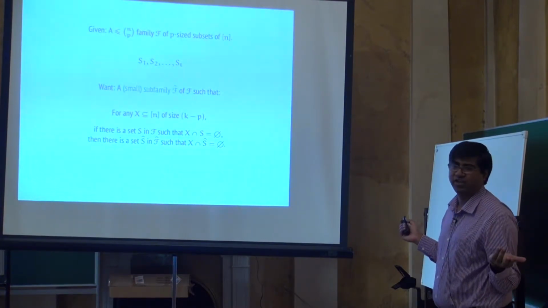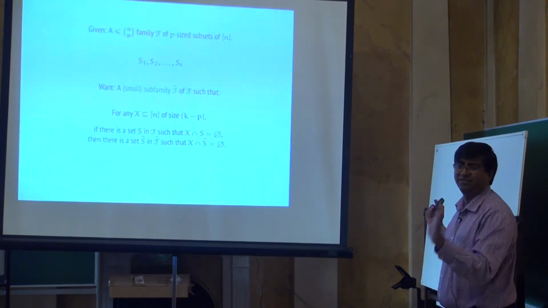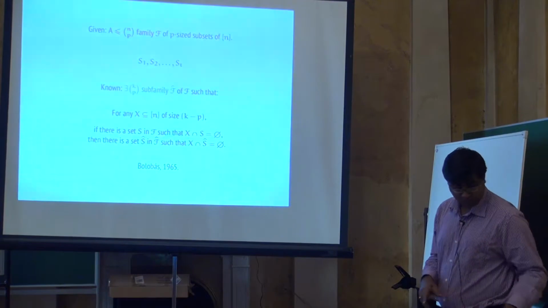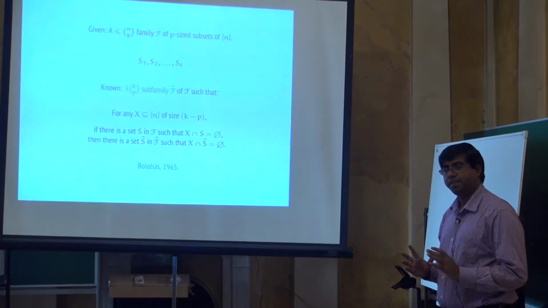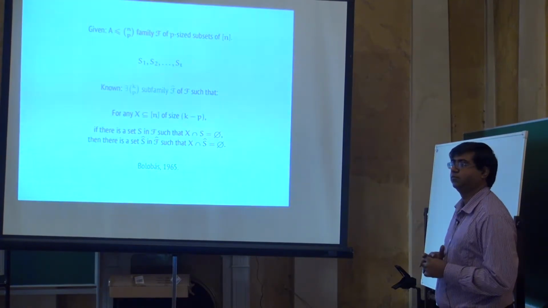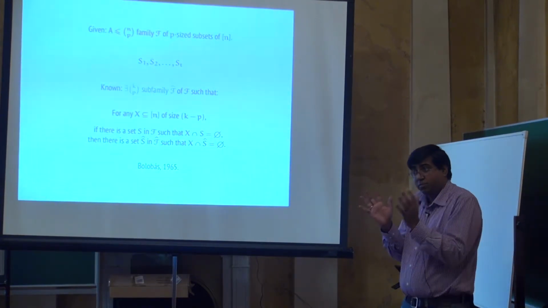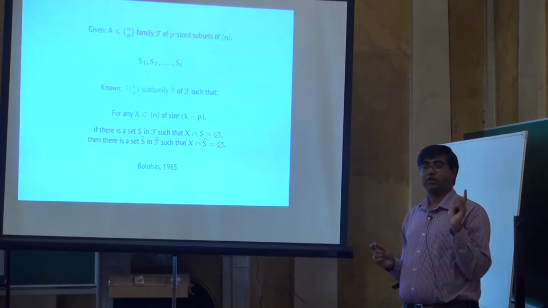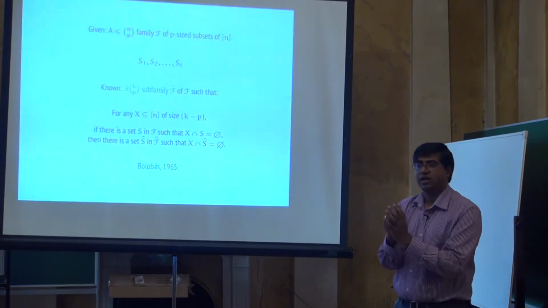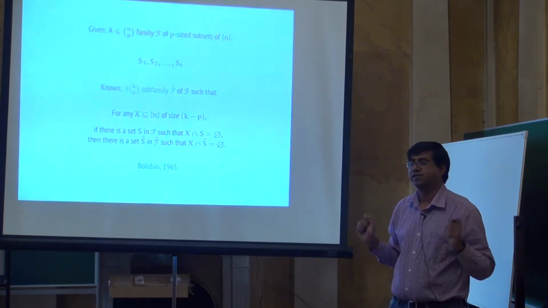The family is at most n choose p big. If the universe has size 1 to n, then this family could be as big as n choose p. What Bollobás proved in 1965 is that actually there is a subfamily of size k choose p among them which does this job for you. So if you give me S1 to ST, however large the family is, there is a small subfamily inside it of size at most k choose p. So what you need to store only depends on the size and the future. It does not depend on the universe size.